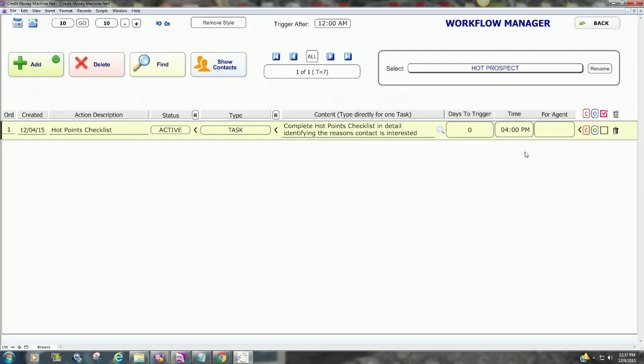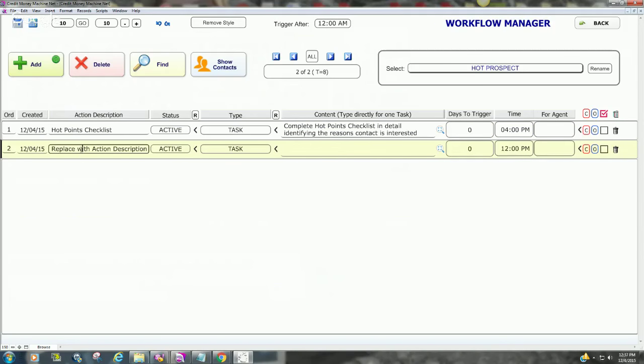So any of these steps that are blank will automatically be assigned to the agent or person in your company that adds this workflow to the contact record. So in this case, I want to leave it there because I've got more than one agent that will want to perform this task. Okay. Click here to add step. This one will be, let's say, credit tips email.